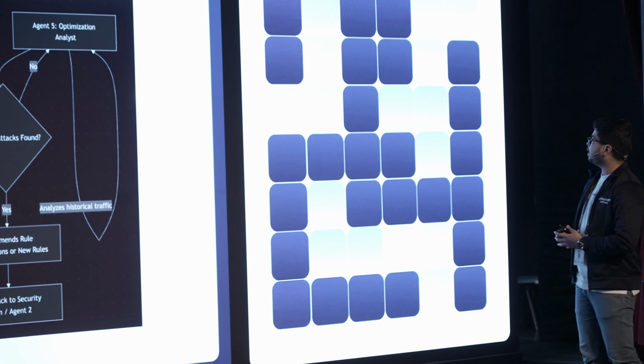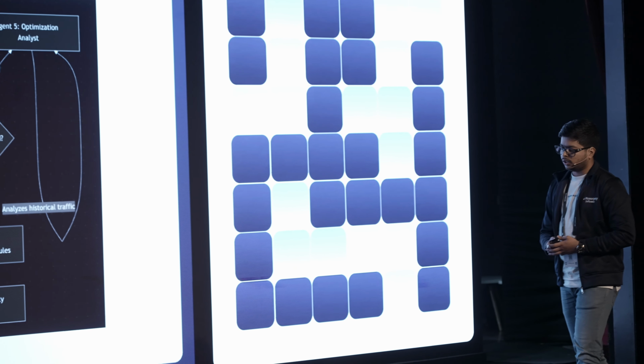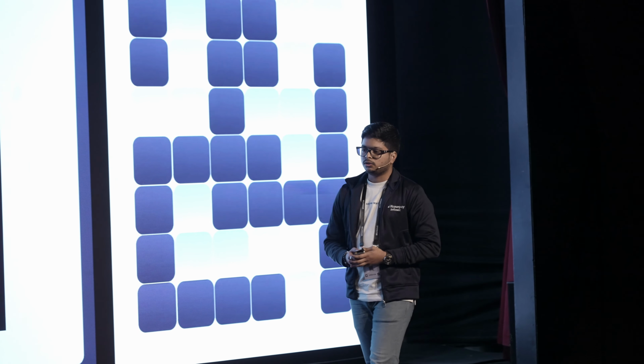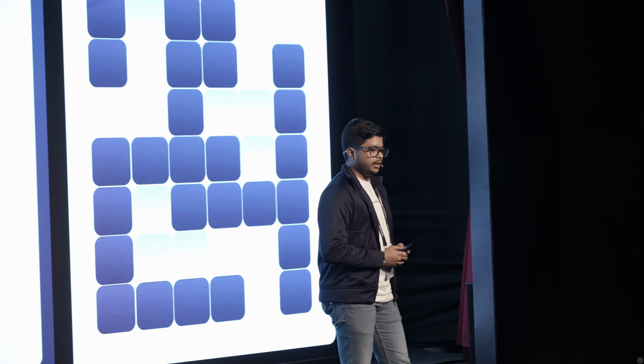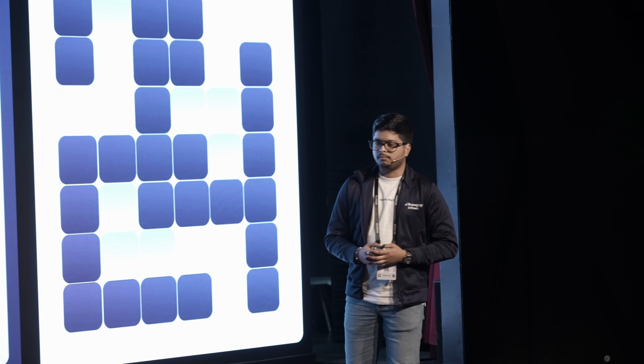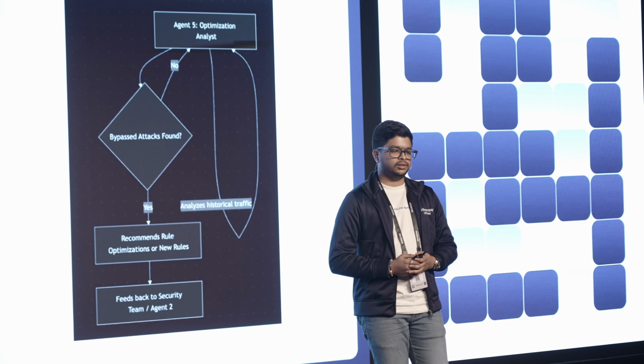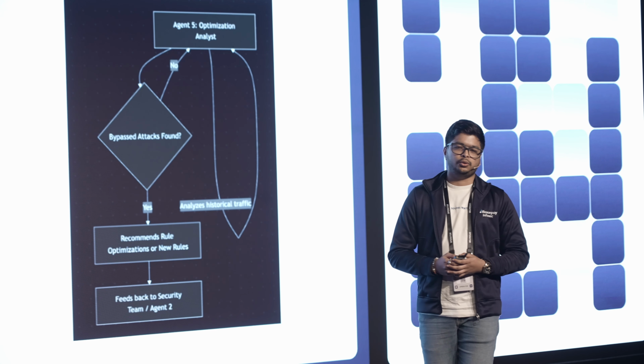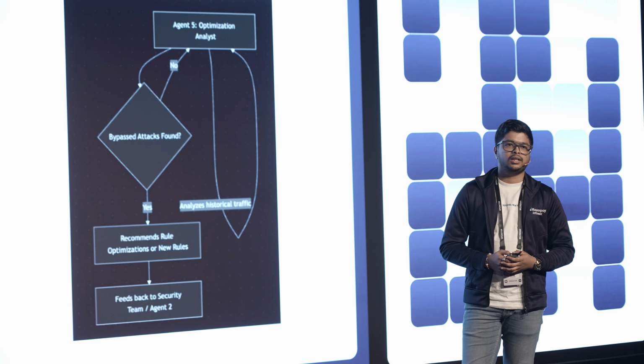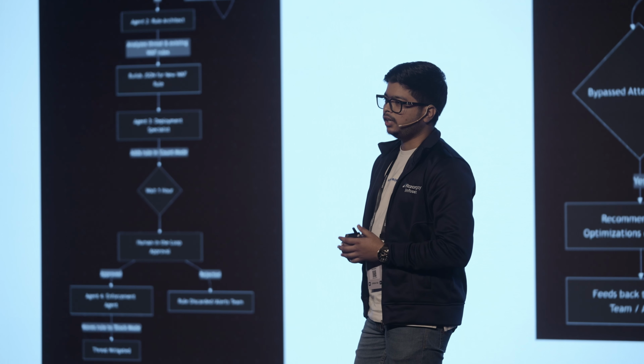Coming to the continuous optimization workflow, most of the time it happens that there's an attack, the on-call team will be involved, and we go add some rules on the WAF, and we give them a pretty decent name, but unfortunately we won't go look back at them after 2-3 months, right? We'll add these rules and they'll just pile up. Although we have meetings where we do the cleanup, it's not really effective, right? And you have the IP sets growing to a huge number.